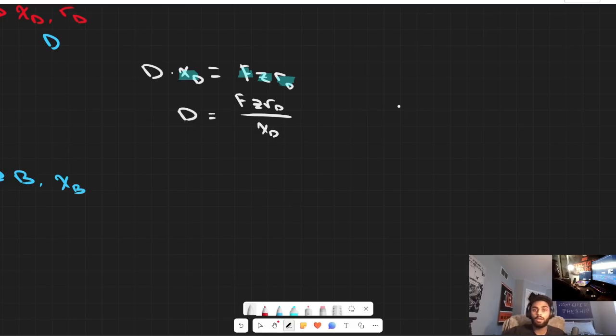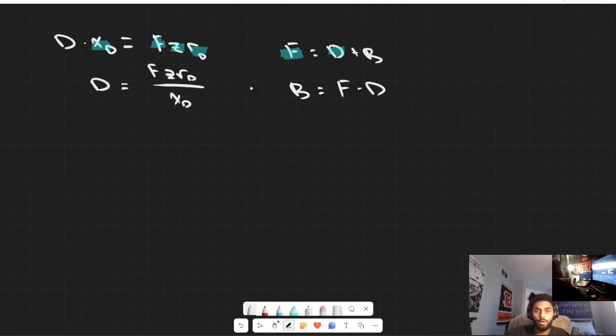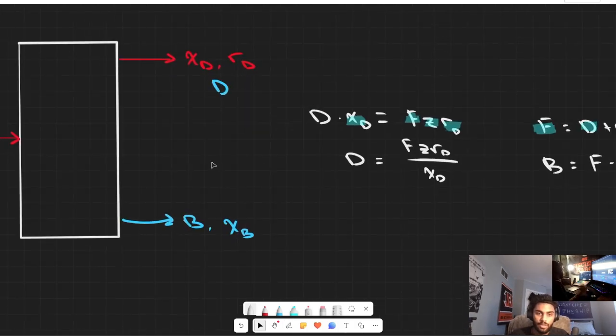That's simple enough. What's almost even simpler is setting up an overall mass balance on our distillation column, which is to say that if we have some overall feed, that's equal to our exiting streams, which is our distillate and our bottoms. At this point, we now know our feed and our distillate because we're calculating that here. So all that's left to calculate for is our bottoms flow rate, which is simply our feed minus our distillate flow rate. Now the only thing that we have left that we actually want to calculate is that bottoms composition.